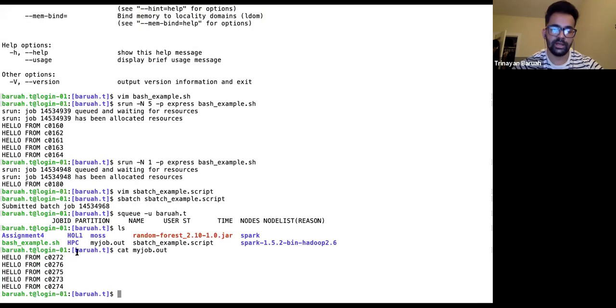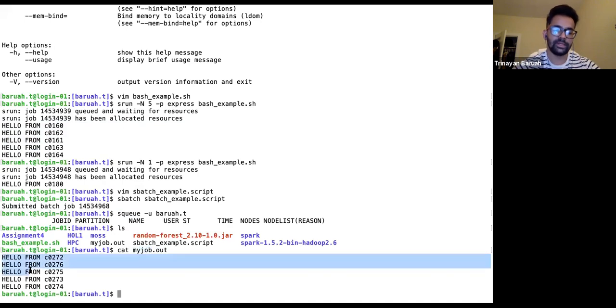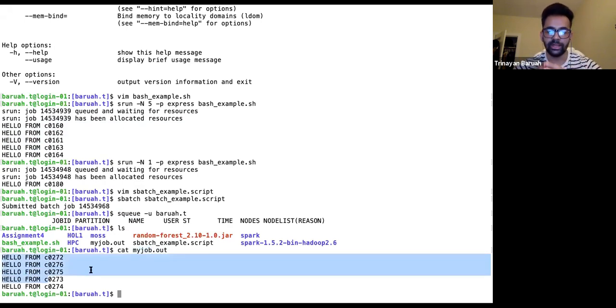So now you can see that the output we previously got in the terminal, now we are getting in this particular file, myjob.out. Whatever you are sending to stdout, say you are printing the 2 matrices or whatever you're printing, that will get stored in this output file, provided you specify it correctly, and then you'll see the output here. So this is how you would run using sbatch.